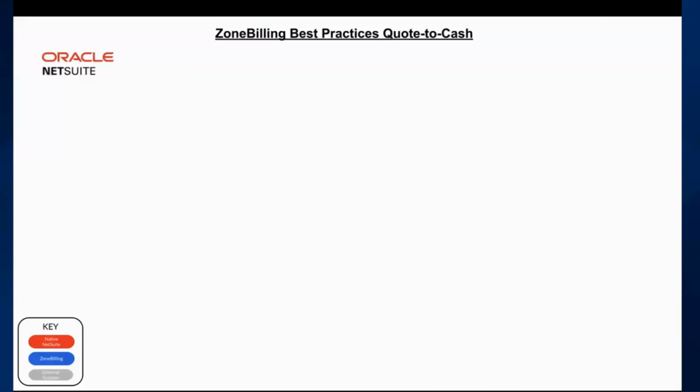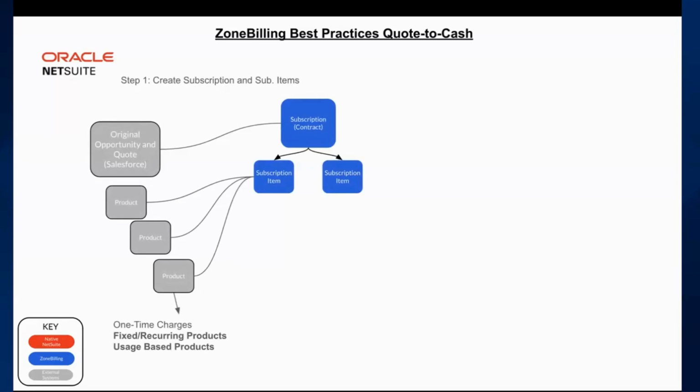So we'll go over a quick architecture, which is really a four-step process. So the first one, if these are originating, meaning your opportunities and contracts in Salesforce, that could be Salesforce Standard Sales Cloud, that could be CPQ, that could be even Service Cloud in some situations. You create your contract, close win your opportunity, select your products, and then a subscription and a subscription item or multiple items are created. So a subscription is going to be a contract. Subscription items are going to be specifically what did they purchase. Those could be fixed recurring products or items. Those could be usage-based products or items like we'll talk about today.